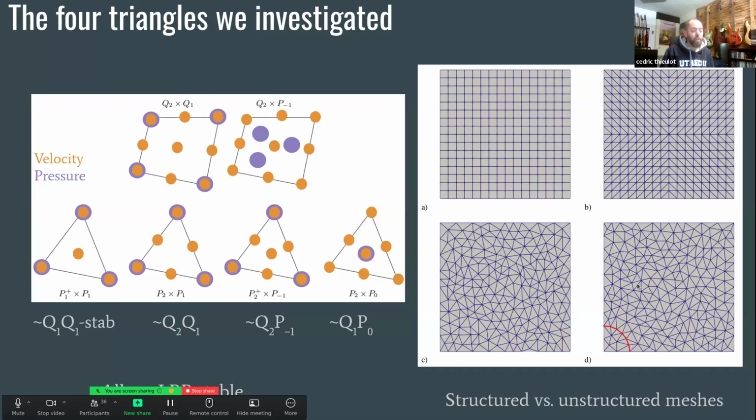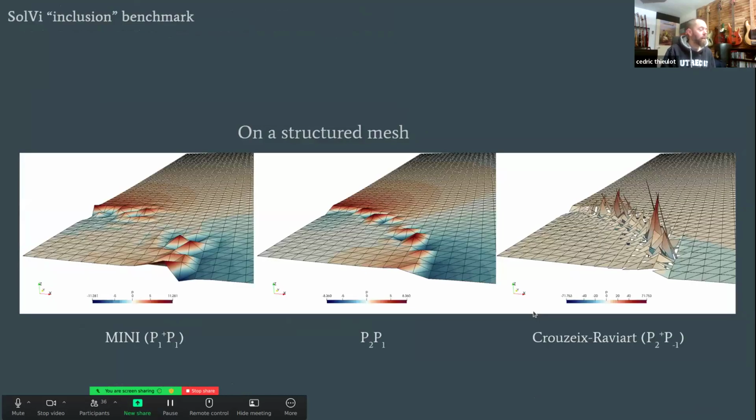And for the viscous inclusion, what we did is we actually adapted the mesh to the inclusion here, right? So we actually forced these edges to be exactly on the inclusion. And I think sometimes visuals are very important. So here is actually the pressure field that we obtain running the inclusion benchmark.